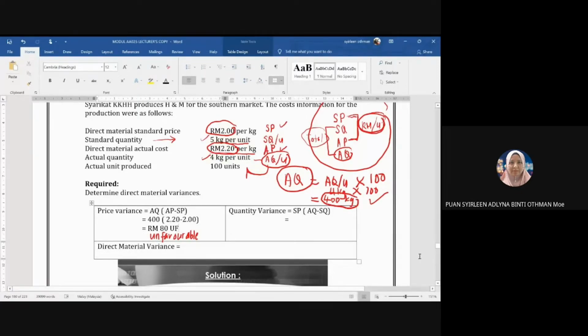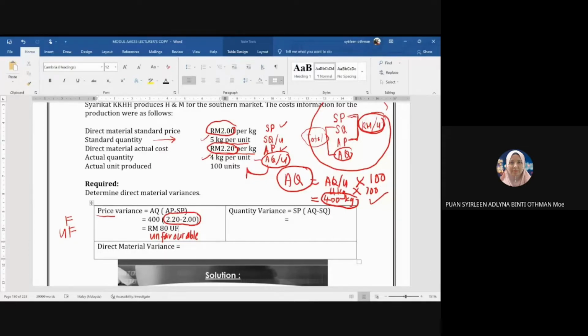Okay, awak tengok dekat sini nak dapatkan F favorable ataupun unfavorable, I boleh tahu even sebelum saya selesai kira. Macam mana? Saya akan banding yang dalam bracket ni. Sebab sekarang madam buat price variance. So price variance, kita nak banding harga sebenar dengan harga standard. So harga sebenar RM2.20. Harga standard you RM2. Okay, maksudnya dari awal lagi saya jangka satu bahan mentah tu RM2 je. 1 kg bahan mentah tu RM2 je I'm going to spend.